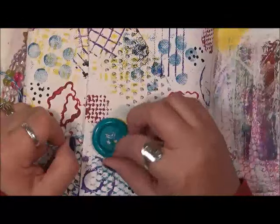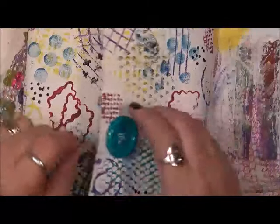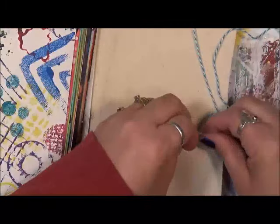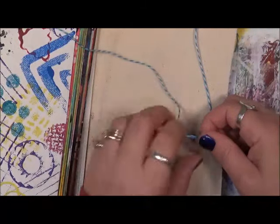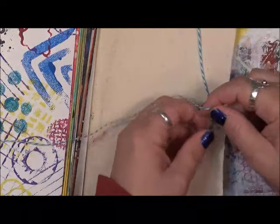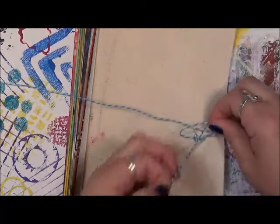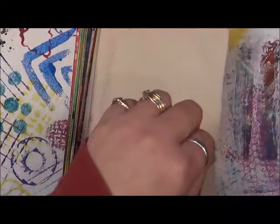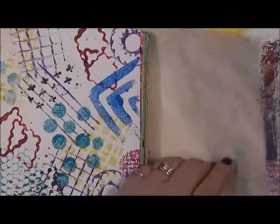Okay, now see, all I'm doing is I just did that twice, and that's okay. The button's there, it's not going to go anywhere, and it's still loose enough so I can put stuff underneath it. So what I'm going to do here is just tie this off, and I know I have way too much string, but that's okay. I'm just going to tie this in a knot. I'm going to do it again. Now, I am not going to leave a whole lot. I might decide to do something more with that, so I'm going to leave a little bit. For now, that's where it needs to be.